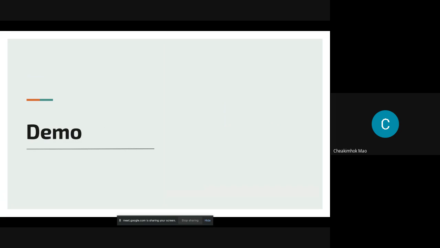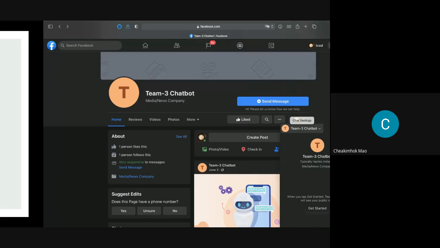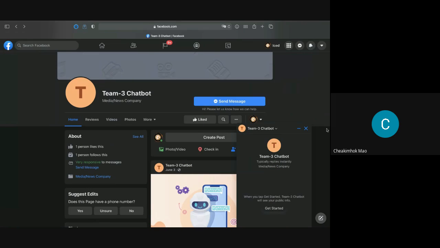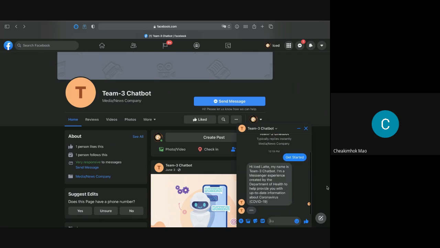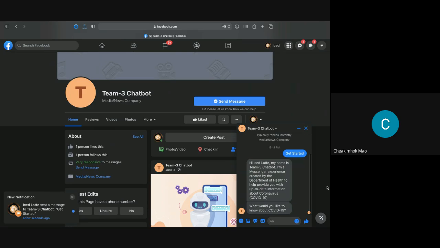I will show our demo, and we built the COVID-19 chatbot on Messenger. Let's start. Before asking questions, people have to click Get Started. So the chatbot will start chatting to us, as you can see here.